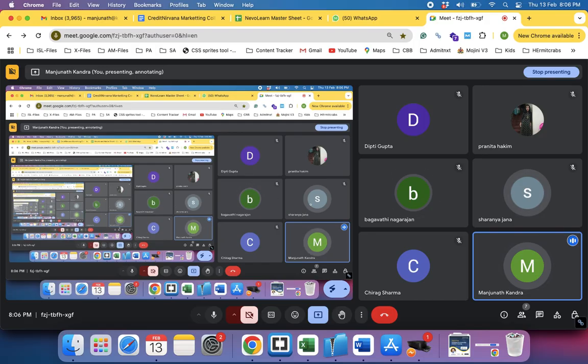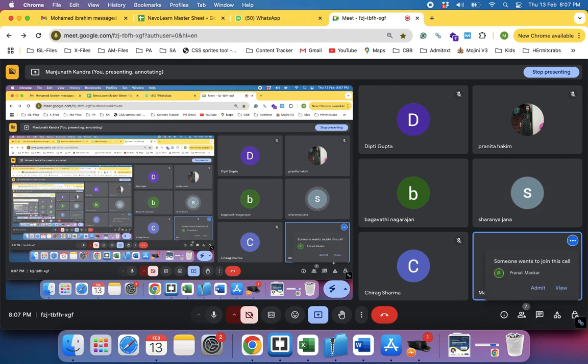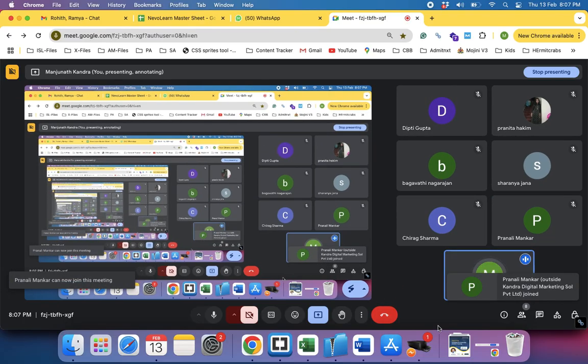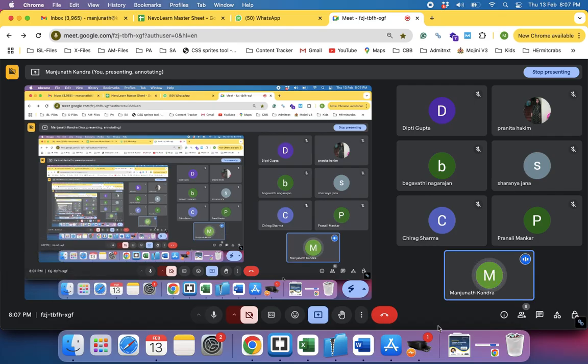So what were we discussing in our last class? Sitemaps. Correct. So we learned about the XML sitemaps and we also discussed the HTML sitemaps. And we have also discussed the schema implementation: what is schema and how to implement schema, the various kinds of schemas. Correct, everybody? Yes, sir. So we were about to start with the robots.txt.